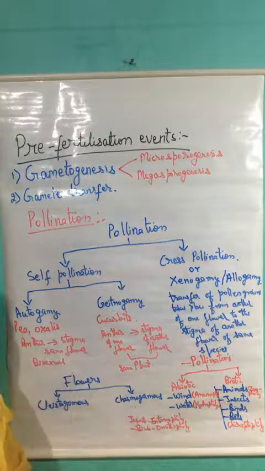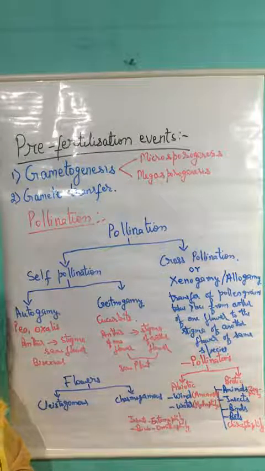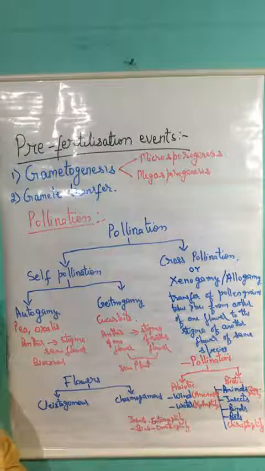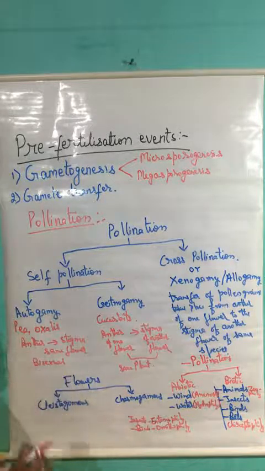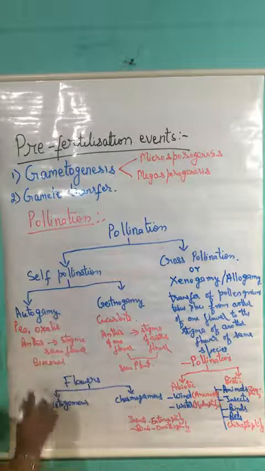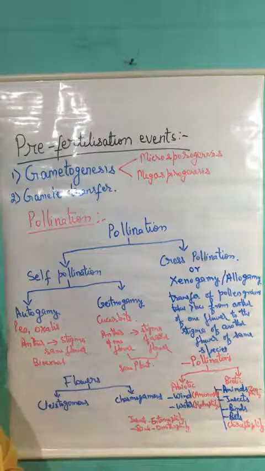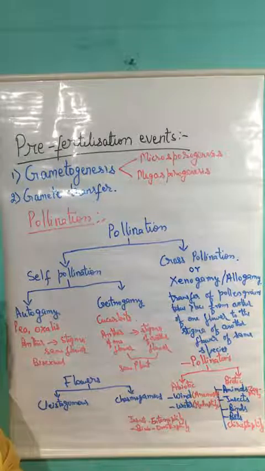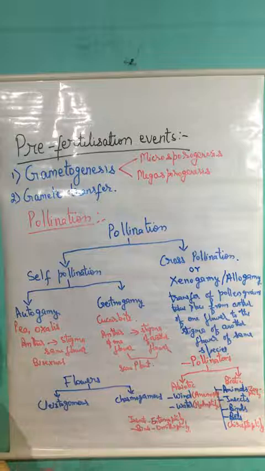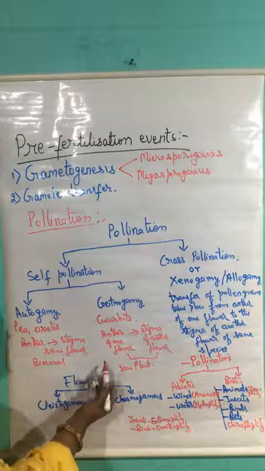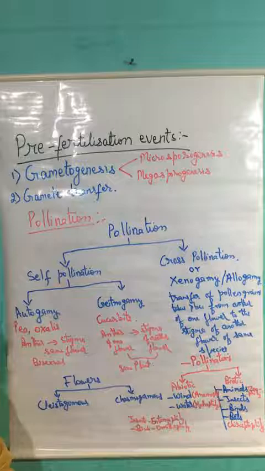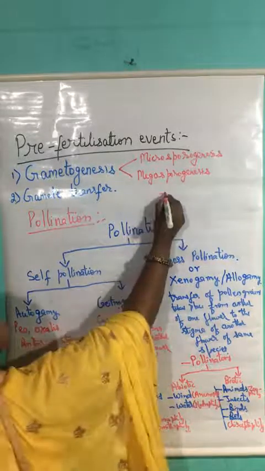In case of self-pollination, the transfer of the pollen grain takes place from the anther of a flower to the stigma of the same flower, or it may be two flowers of the same plant, hence it is known as self-pollination. The advantage of self-pollination is that, as the parental flowers are genetically similar, the seeds which are formed are also genetically the same. This is one of the advantages, but the disadvantage of this type of pollination is that it leads to inbreeding depression.